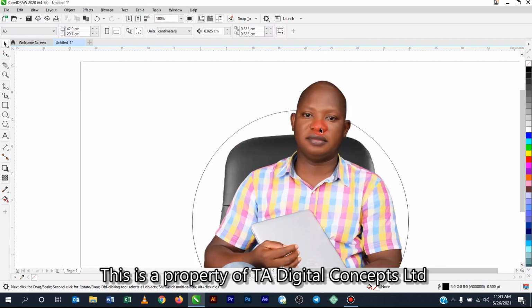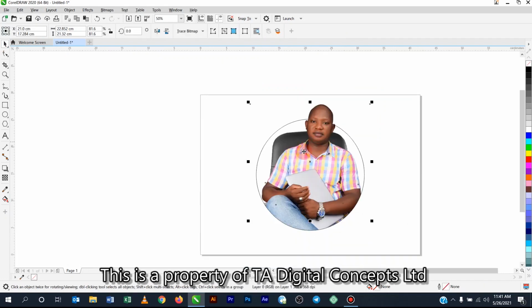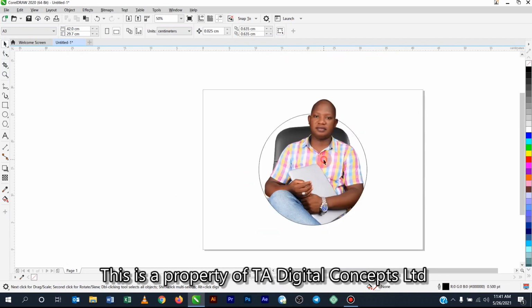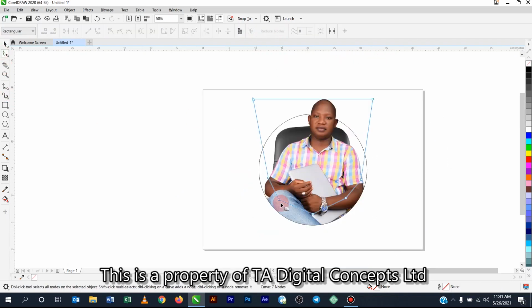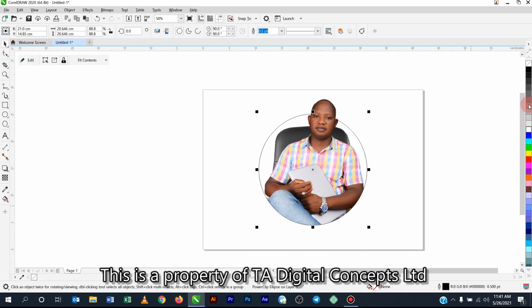Now automatically we have placed this image on top of the circle. But one will ask, we can use the shape tool to pull it in, and we are still getting the image and everything is there correctly. Yes, we are, but look, let me select this one and give it a background of black.